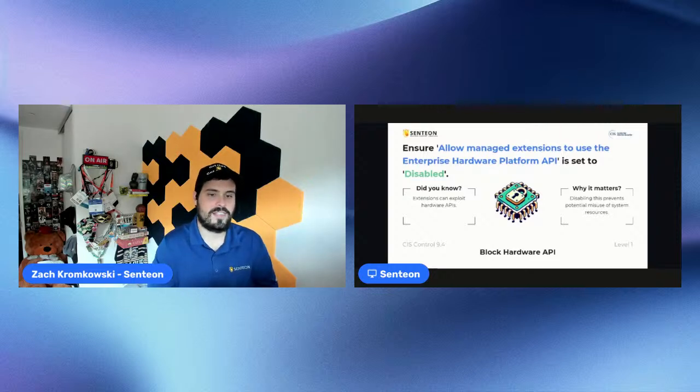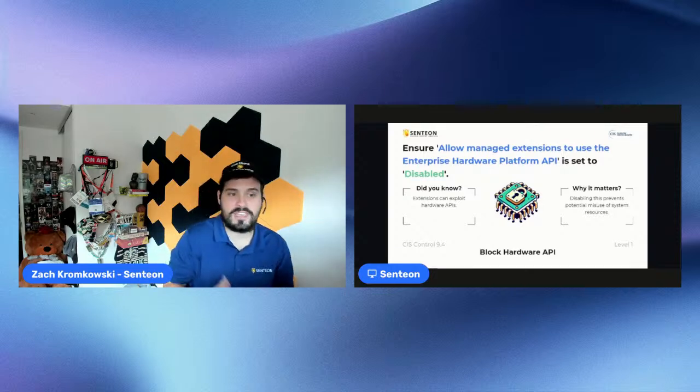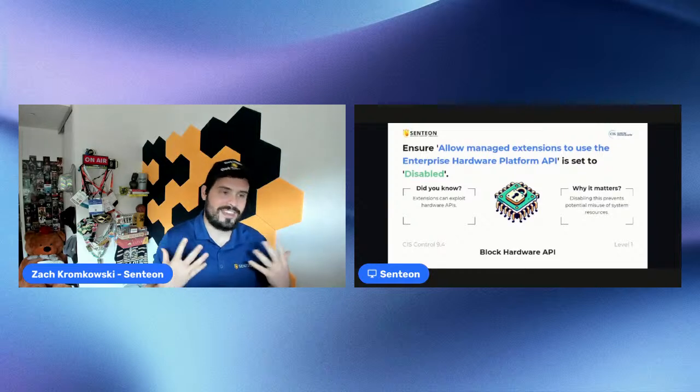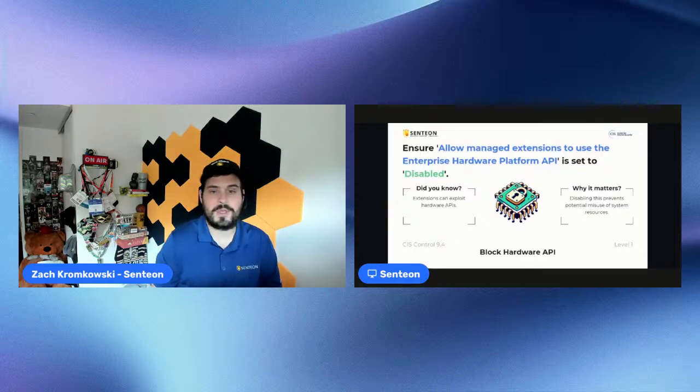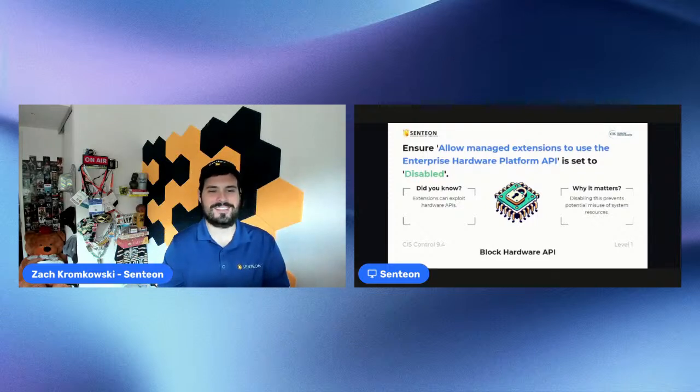But on the bottom right is a level. Level 1, level 2 is what you may or may not see today. Obviously, level 1 is this one. And this is where it's saying, hey, everybody should be doing this. If you're an MSP, if you're an SMB, if you're grandma, right? These are machines or settings that you should be doing on every machine. Why they're not secured by default? Different conversation. But we're here to talk about the settings and their recommendations.